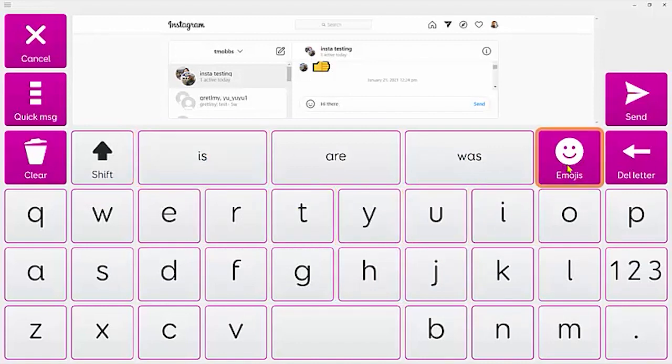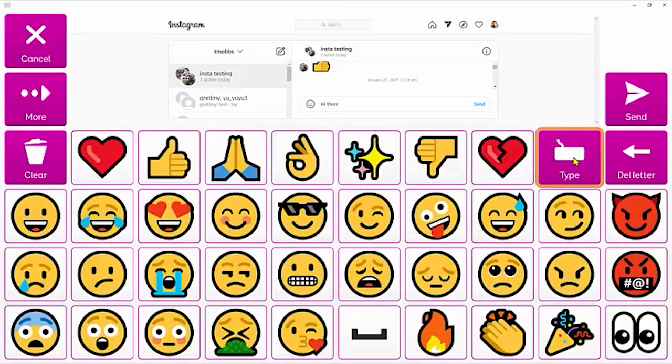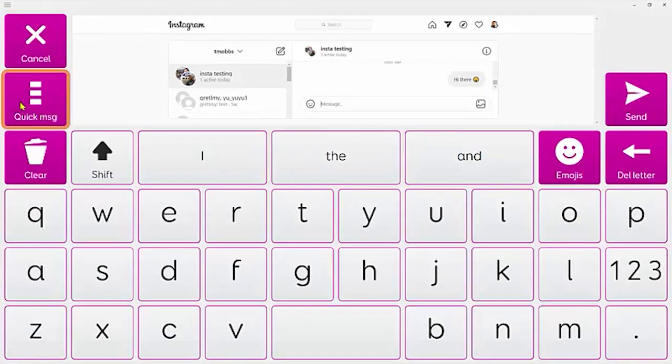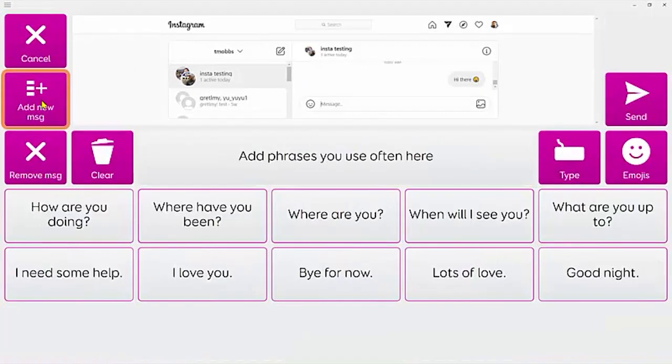And maybe add an emoji. Send that. You can use quick messages to send frequently used phrases without having to type them every time.